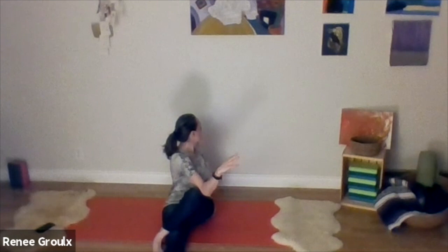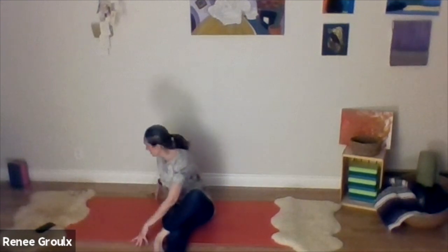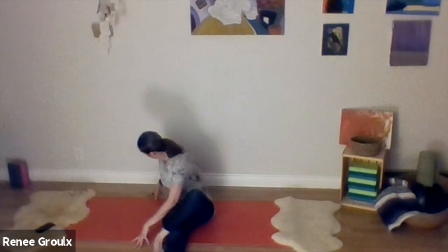Last one on this side. Inhale to find a little bit more length, again keeping both sits bones rooted. And exhale as you look over that right shoulder. As we inhale, spinning around through center, coming over to that left side, tenting the fingertips, just a gentle counter twist on that left side.